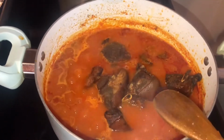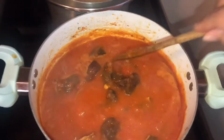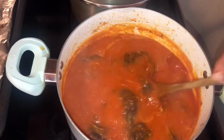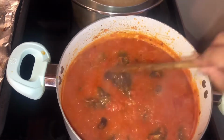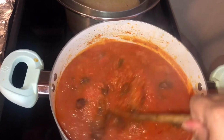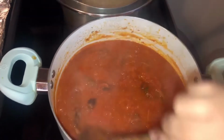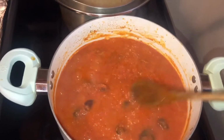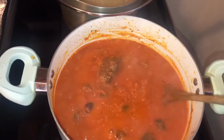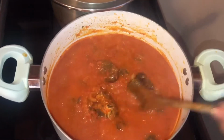Wow, now look at that. So the meat is all added. I'll stir this together and I'll let it cook for about, let's say, 5 minutes. It's just pretty much for the excess water, as you can see, to dry up, and also for the meat to cook together with the stew. I already have my rice started, as you can see back there, and that would be one of the pairings that I'll have with the stew.